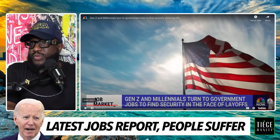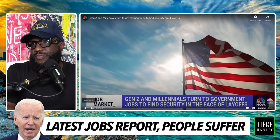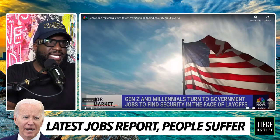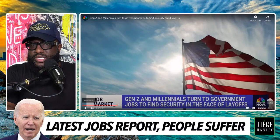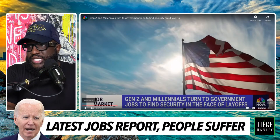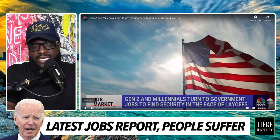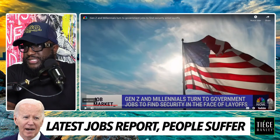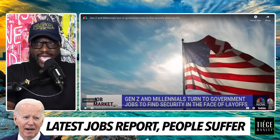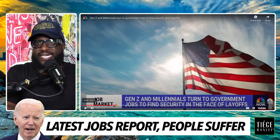So when these people get these jobs, they automatically try to go into the government, which is basically us, our tax dollars. The government is getting bigger and we're hiring more workers and inflation is going up because it costs more in order to do business. You don't actually have real money that's going into the rolls, and the economy is not necessarily growing. They're going into jobs that basically the taxpayers are paying for so that they can get their student loans forgiven and they can have a level of stability.